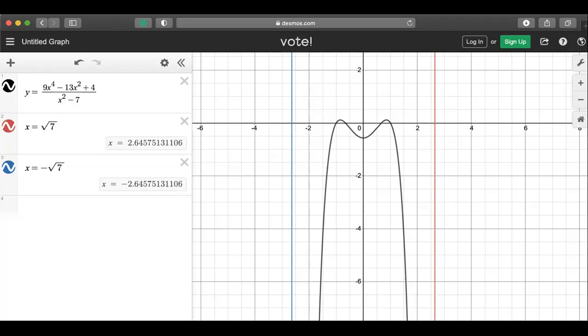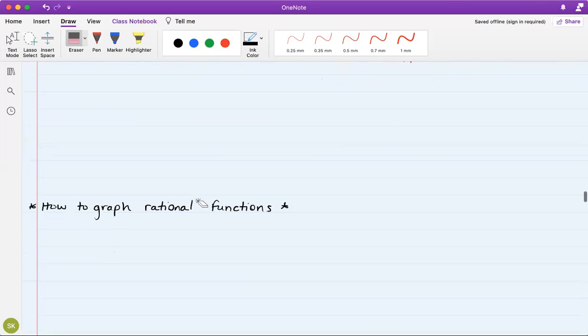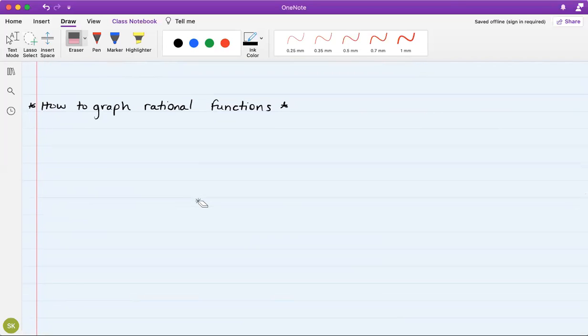Okay, so let's switch back. So the next thing we're going to do, the next video, is we're going to start graphing these rational functions. We've learned several things about rational functions that are going to help us to actually graph them. But we're also going to plot some points. We're going to find intercepts and some extra points that can kind of guide us to what this graph is going to look like. So I'll see you in the next video.